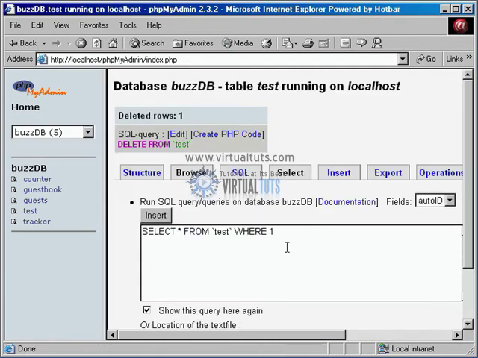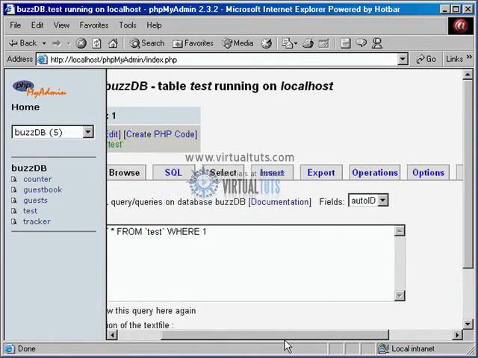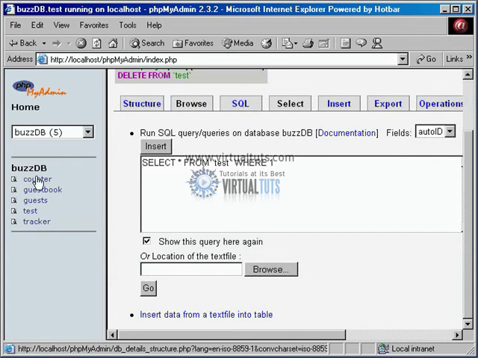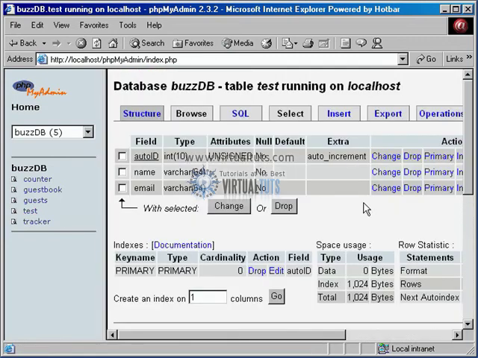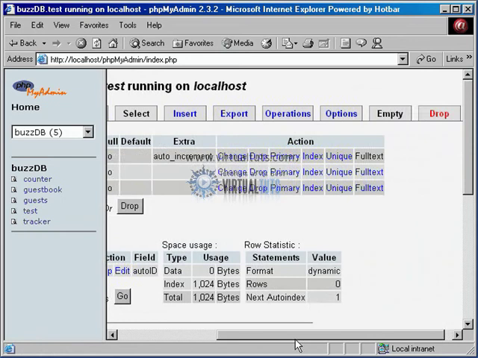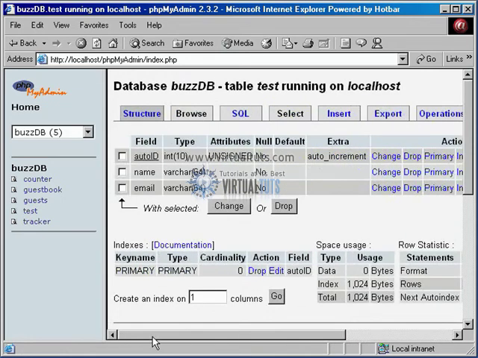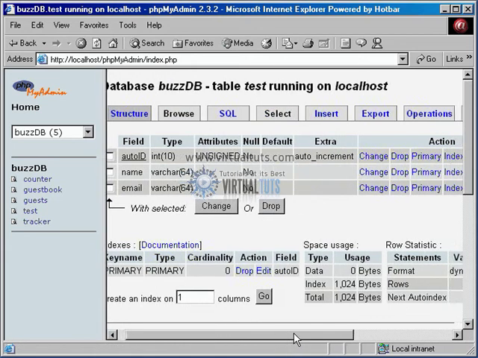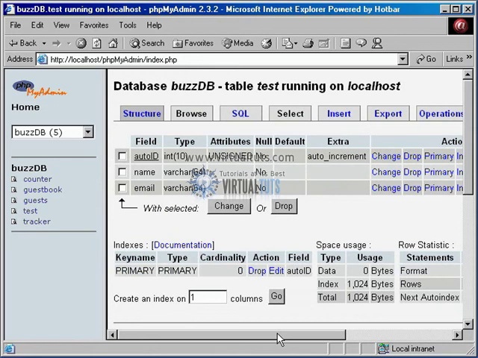Yep. And so now it's gone, and you can go back to test out here to look at everything. And say we want to actually drop the test table out because we're done with it for this example. Well, hang on one second. Run another select from guest. I need a record to do that. Okay, good. All right, now, I just wanted to make sure everything was going out. I thought I saw something that acted a little strange for a second. All right, now, let's go ahead and go with drop.